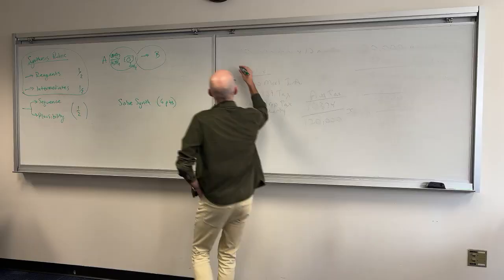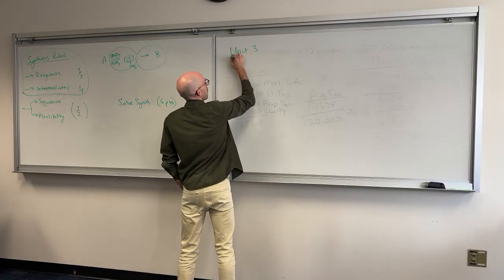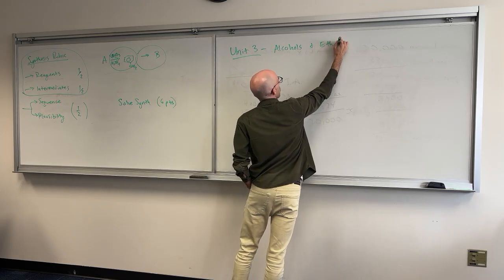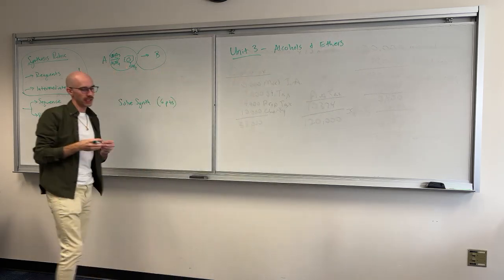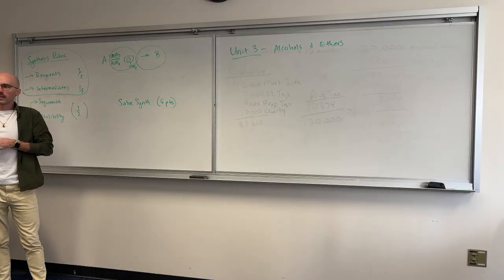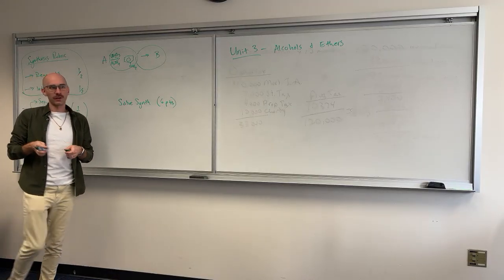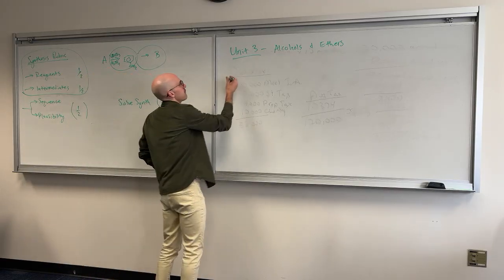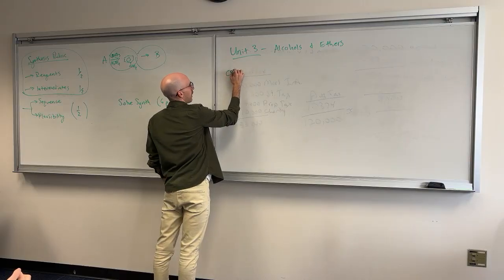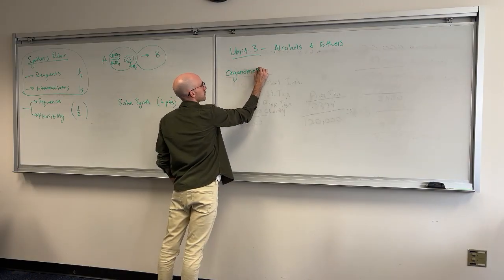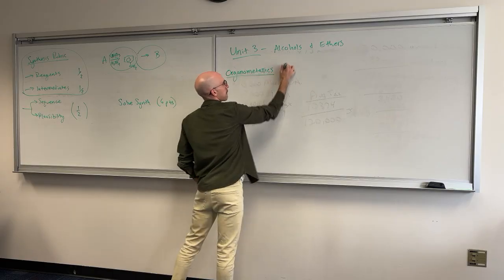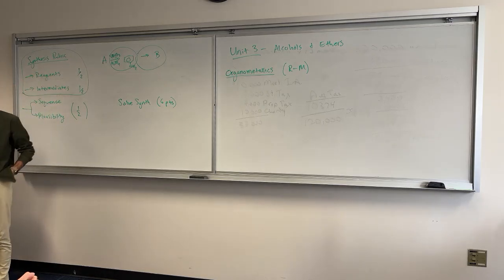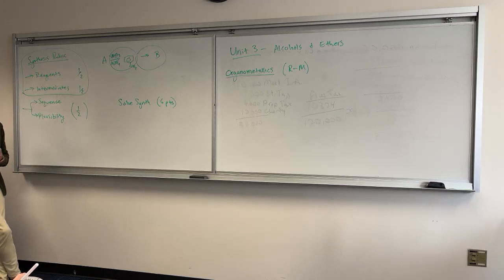All right. We're going to dive into Unit 3, which is on alcohols and ethers. But actually, before we dive into it, we're going to take kind of a tangent that plays a very important role in section 17, alcohols, and that is organometallics. That is some carbon group bonded to a metal.